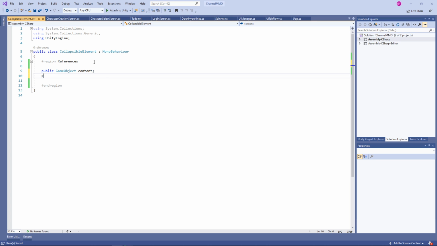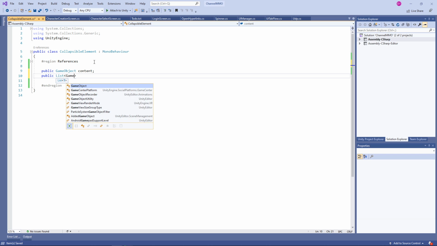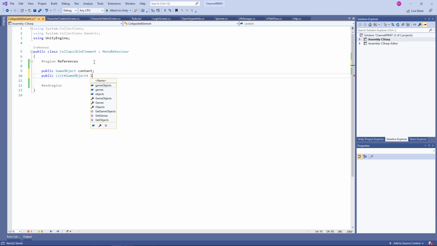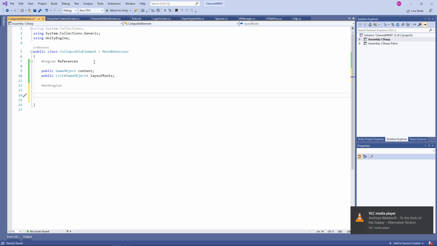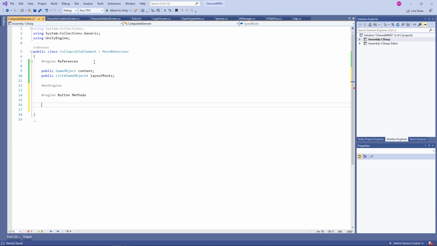And we will also need a public list of game object called layout roots. Nice. That's all the references we'll need, at least for now. And we will then do another region, and we'll call this button methods. Wonderful. And inside of this, we just need the single method, which is just public void onClick.